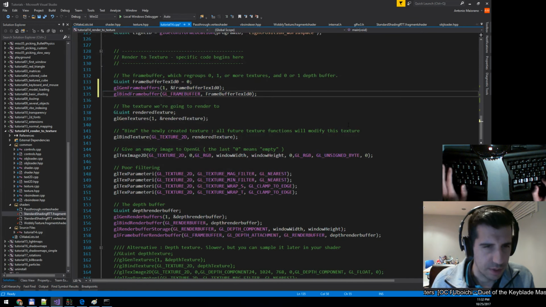And we're going to gen another one, the texture we're going to render to.